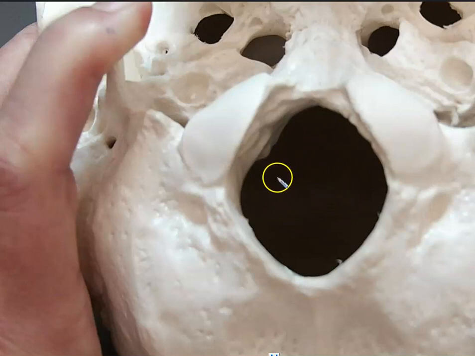So if you were writing a list, I would say foramen magnum, magnum meaning big. So that's that large hole. If I were writing myself a note on that things to study thing, I would say the large hole at the base of the skull. Most students don't miss the foramen magnum, but that's going to help us find some other features.